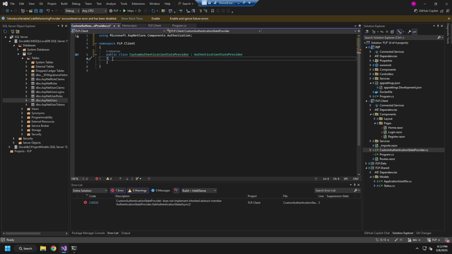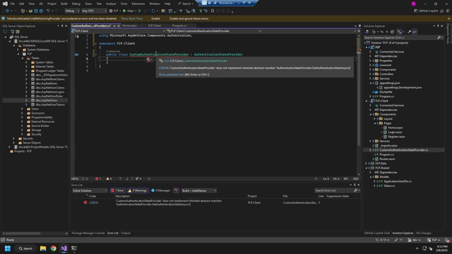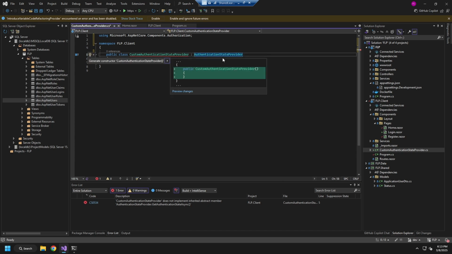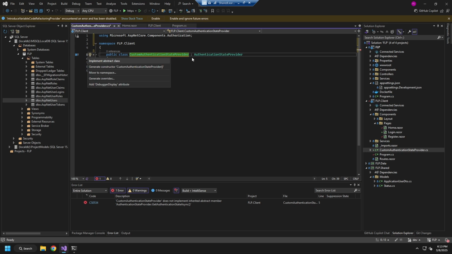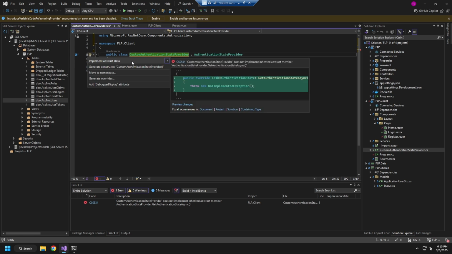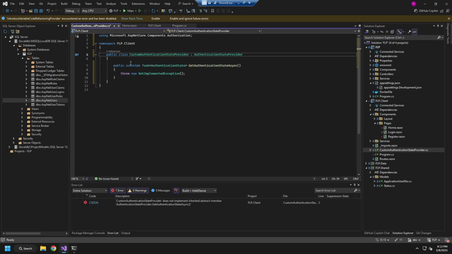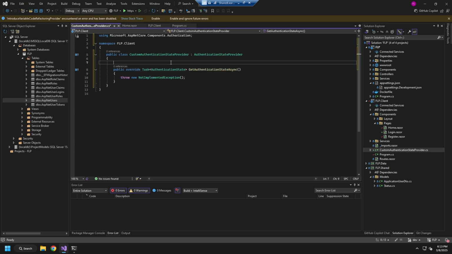So this is a public class here, and we need to inherit some of the things that it wants us to do. So we need to implement the abstract class. So we need to do an override of this here. But before we do that, let's do a few things that we're going to need.